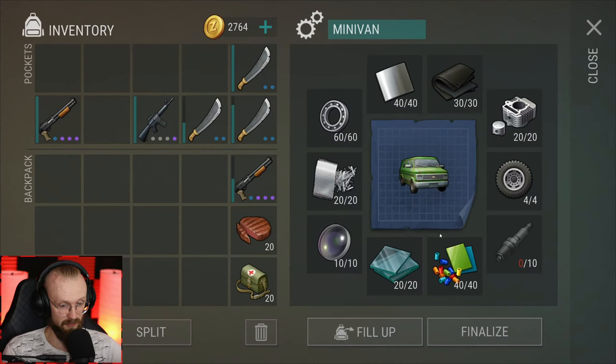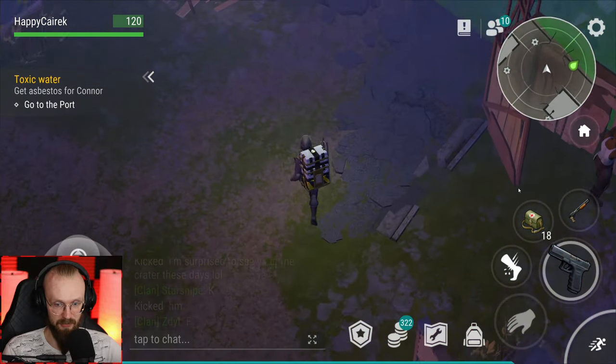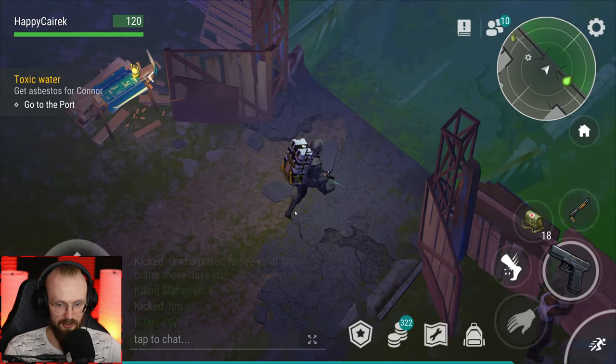So let's go to the port. But we're not going to get 20 asbestos. Maybe you guys lied to me, but maybe we won't get those spark plugs right now. If you lied to me, guys, I will drop kick you. Because I was excited for the spark plugs. Well, in any case, at least we have unlocked the asbestos. That is something. Let's go now to the port.